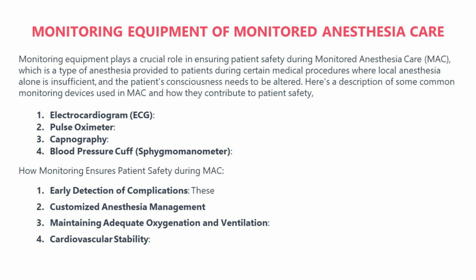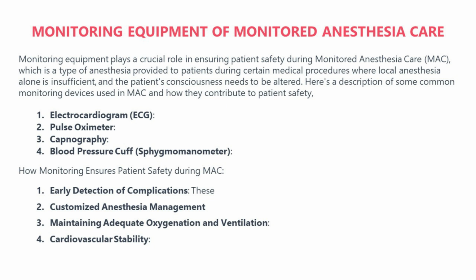How monitoring ensures patient safety during MAC. 1. Early detection of complications. These monitoring devices provide continuous real-time data, allowing anesthesia providers to promptly identify any deviations from normal values. This early detection enables them to take immediate corrective actions, minimizing the risk of complications. 2. Customized anesthesia management. Continuous monitoring helps anesthesia providers tailor the anesthetic agents and techniques to each patient's unique physiology and needs, ensuring the right level of sedation and analgesia while maintaining safety.